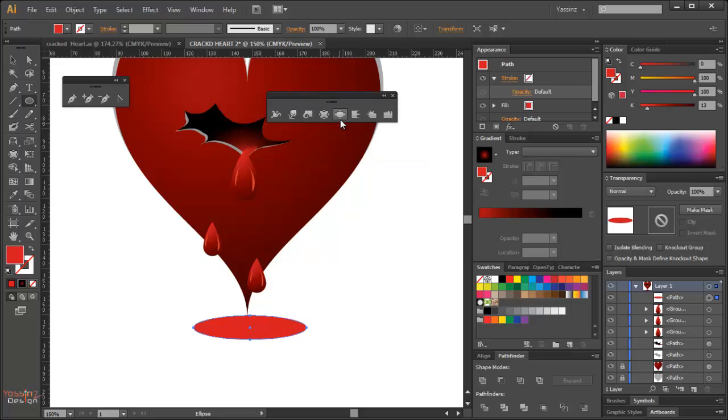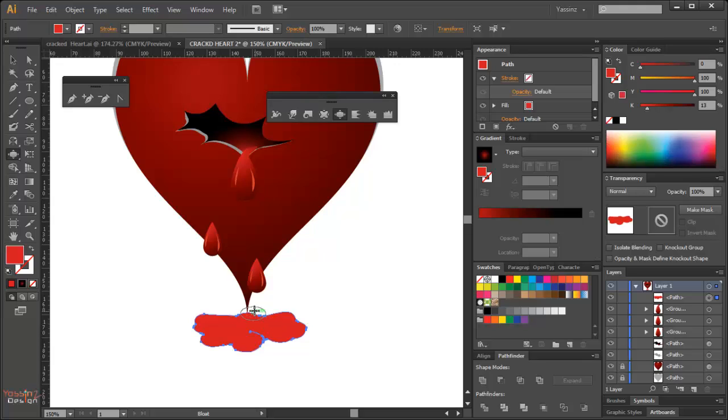And now we take the bloat tool, the one next to the pucker, this one. The bloat makes things bigger. So when I come here from the inside, not from the outside, from the inside, and I just arbitrarily draw, basic, as if it is really real blood on the floor, something like this.